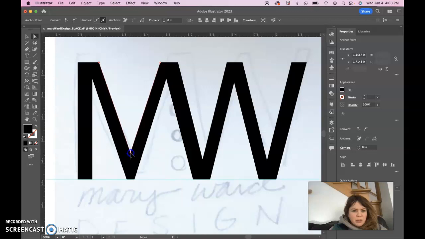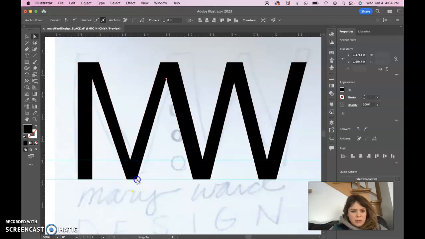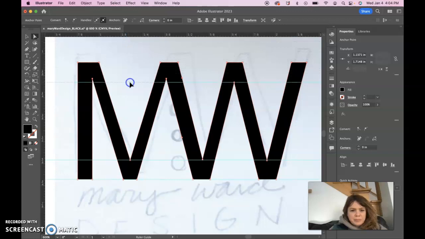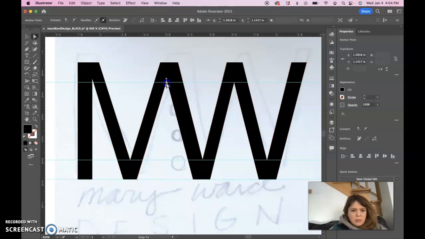I need to make this a little thicker, so I'll bring this up. Maybe I want to drag another one up so that I'm getting it in line with the W. Although that is making it, but I can make this wider maybe, just to kind of make up for some of that. I think the M is not as thick as the W is, and that's why I'm kind of running into some issues.